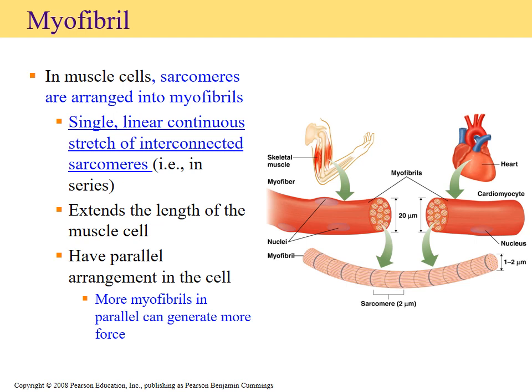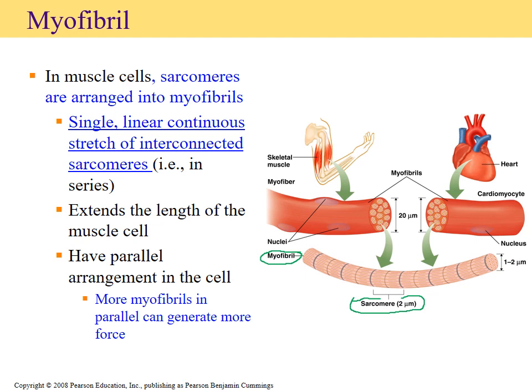Here is also a look at when we take our sarcomere, how exactly is it going to fit together into what we see our muscles look like, right? So we have a little example right over here where we have our skeletal muscle and we have our cardiac muscle. And what we see happening is that the muscles will often take the sarcomeres and align them in a linear fashion. And as they're aligning them, they're going to start generating myofibrils. So if you see the term myofibrils, you're looking at nothing but an elongated structure that is filled with sarcomeres lined up one next to each other.